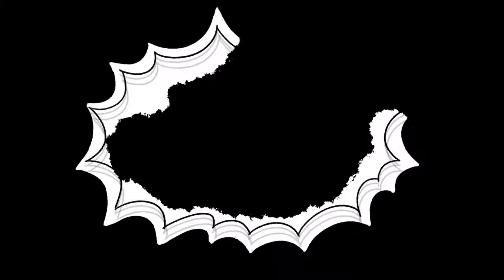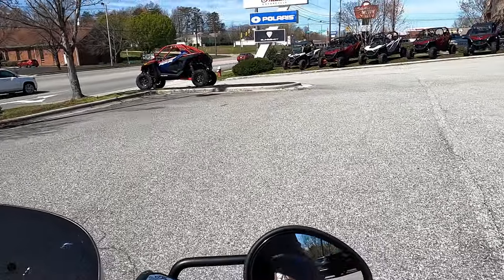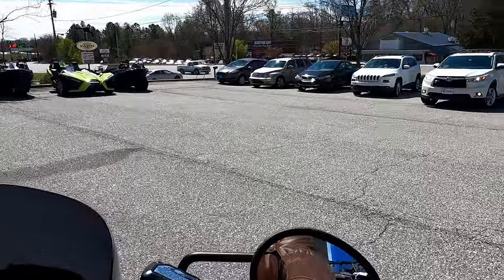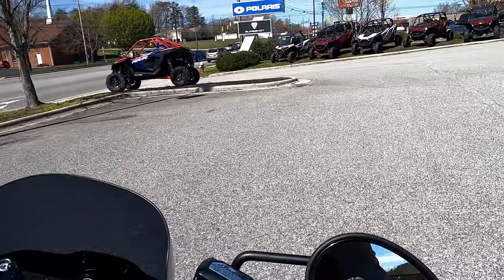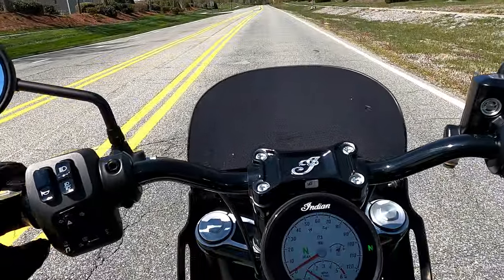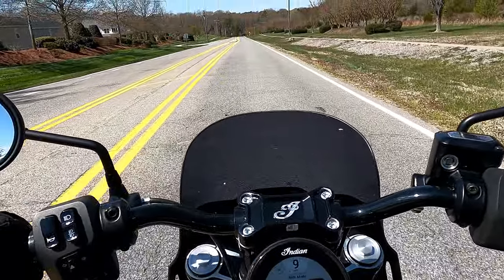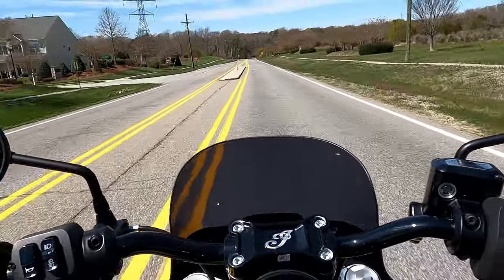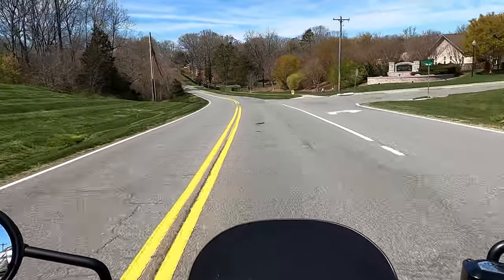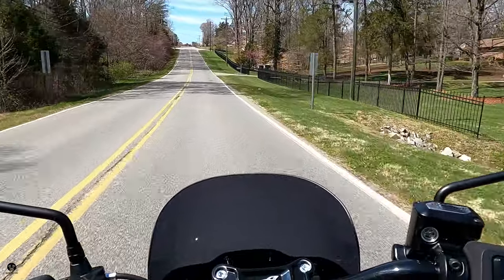I like it. Let's start off the ride with our first test — let's make a couple of U-turns and see how this puppy manoeuvres. Short wheelbase, light weight — U-turns, no problem whatsoever. Time for the second test: the pull test. Let's see how this puppy pulls. I'm going to put it in sport mode. Oh... oh my god. First gear was like meh, but second — oh wow. With the tune and all the work that's been done, this is awesome.